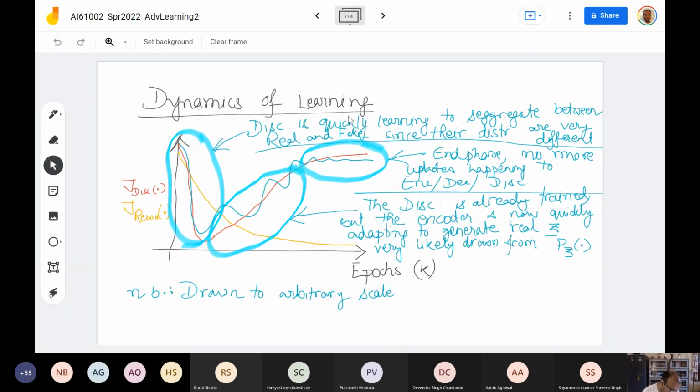Now that that is getting updated, eventually after some time, your discriminator is not able to train itself anymore, and its error is increasing. The reason is that this is when the onset of the adversarial attack has started. So now the encoder is starting to attack this discriminator adversarially, and that's why you would see it starting to make more and more mistakes. Okay, sir. Yes, I got it.